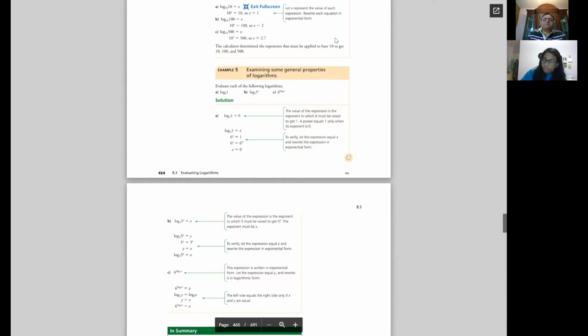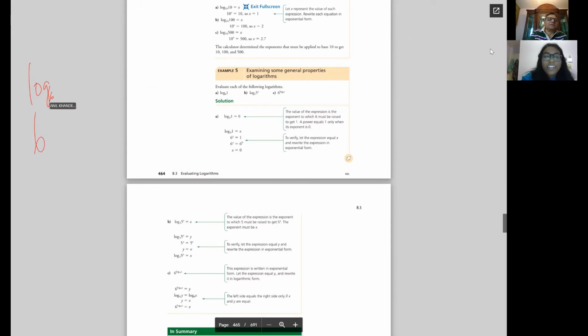Next example. 6 to the power of log to the base 6 of x. What is the base there? It's so small, I can't see. Yes, must be 6. And that should be equal to x itself, because they are inverses of one another. Exponents and logarithms are inverse functions. That is why. Is that clear to you?